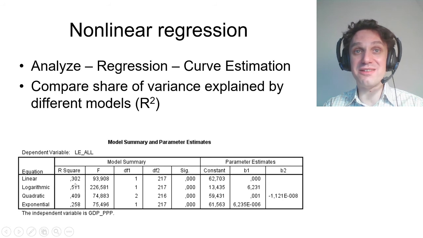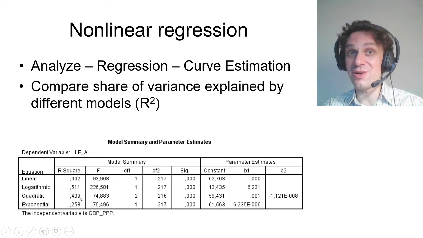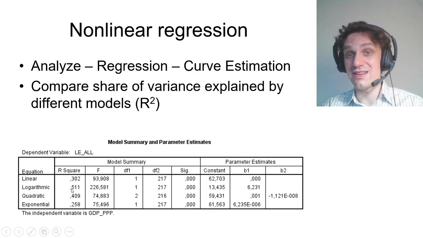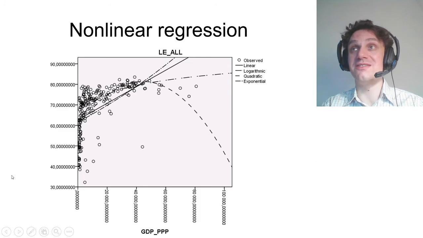But R squared here we can see is 0.30, which means that a linear function only captures 30% of shared variance. But other functions capture other percentages of variance. For example, a quadratic function is a little bit better. It's 41% of shared variance, and there is an equation for this quadratic function. And a logarithmic function is still a little bit better. It captures about 51% of variance common to both variables.